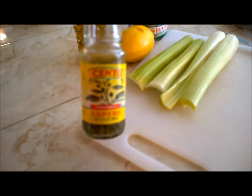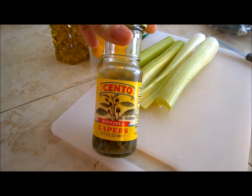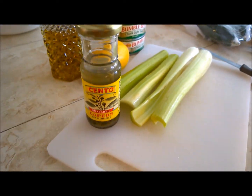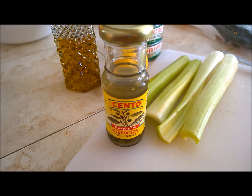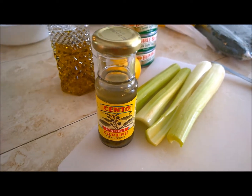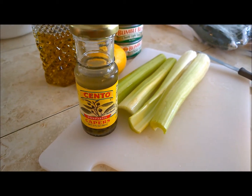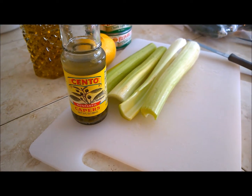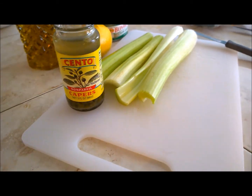Getting a little more specific than 'delicious little round green things,' I'm going to have my sister read to you what a caper is. She doesn't want to be on camera though, so we're just going to look at this lovely pile of ingredients while she tells us. Megan, what is a caper? Capers are the unripened flower buds of the Capparis spinosa, a prickly perennial plant which is native to the Mediterranean and some parts of Asia. Their use dates back to more than 1200 BC, where they are mentioned as a food in the Sumerian cuneiform Gilgamesh, an ancient retelling of the great flood and arc legend.